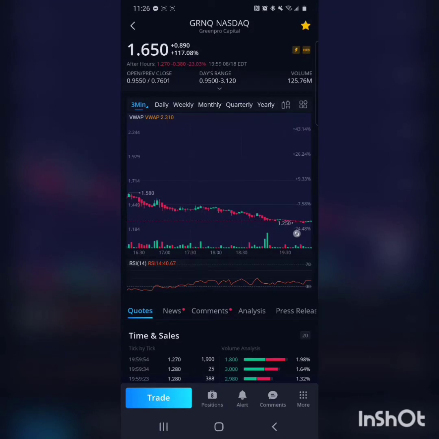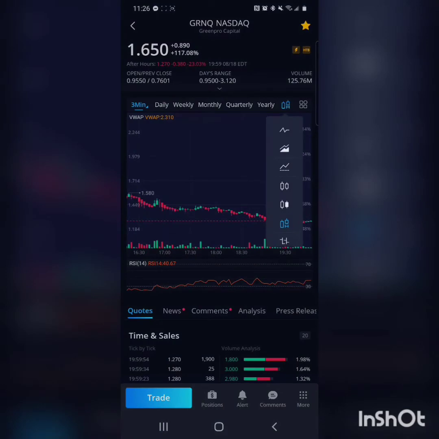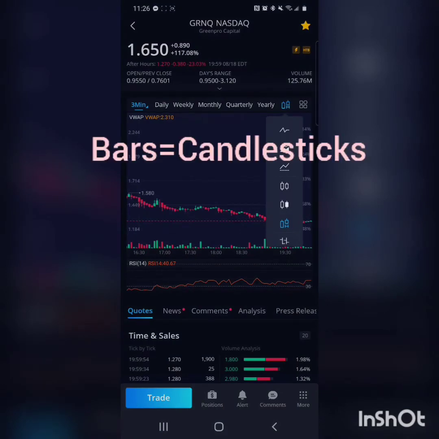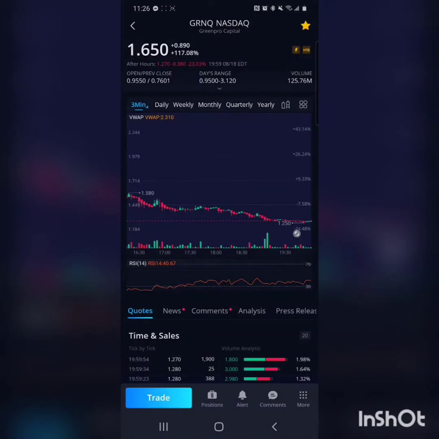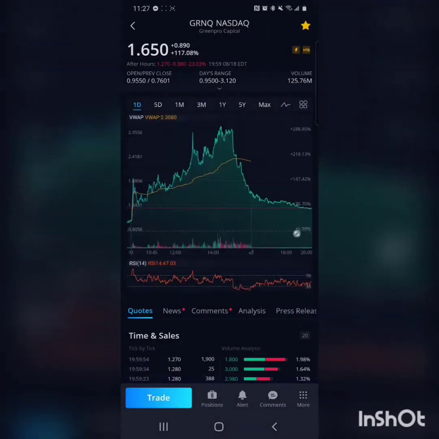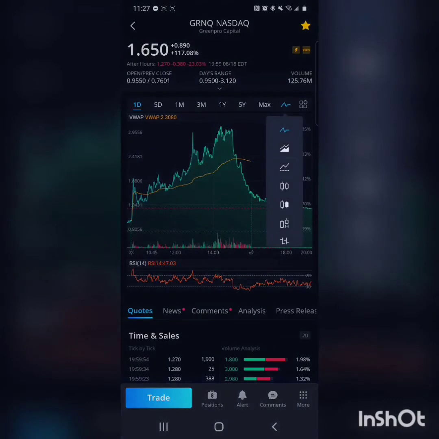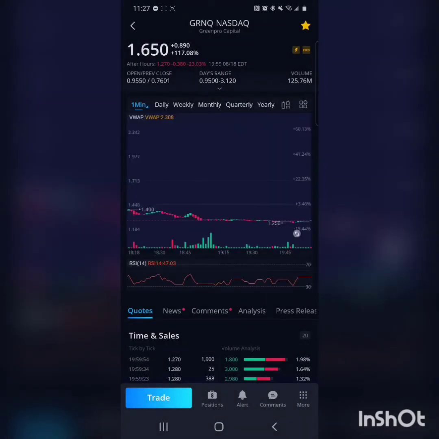So what we're going to do first off is you see where the chart is? It says daily, weekly, monthly, quarterly, yearly. Right next to that, there's these little bars, these bar indicators. This is going to show what kind of chart you use. Yours probably is a line right now. So you're going to click that little thing and you're going to scroll down 1, 2, 3, 4, 5, 6. You're going to hit the sixth one and that's going to give you these bars. See, if I went to the line, that's probably what you see now. We want to go down to these filled bars.